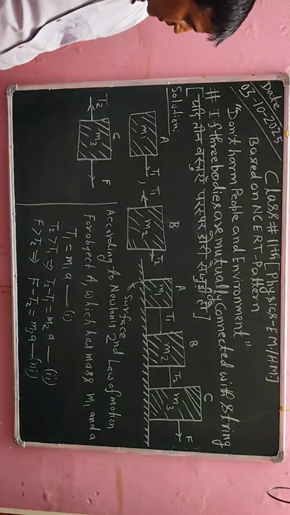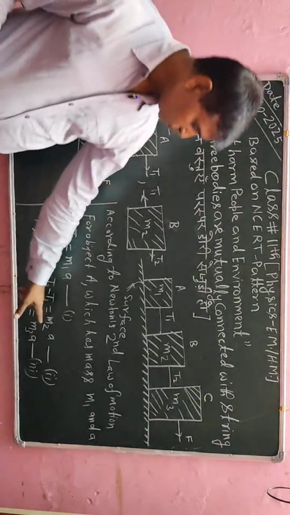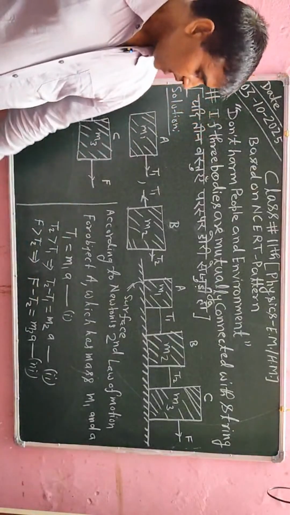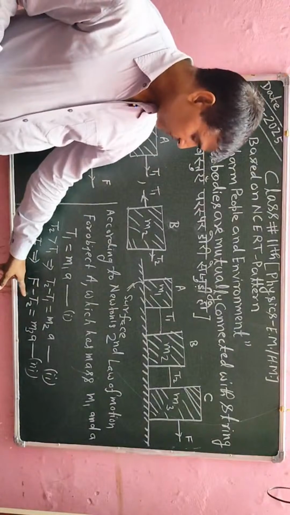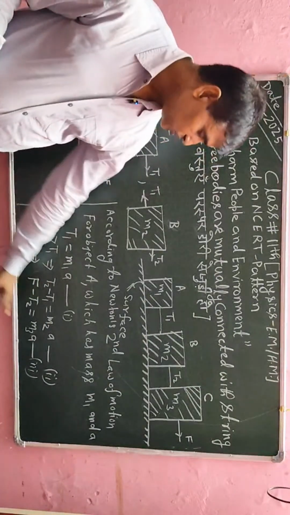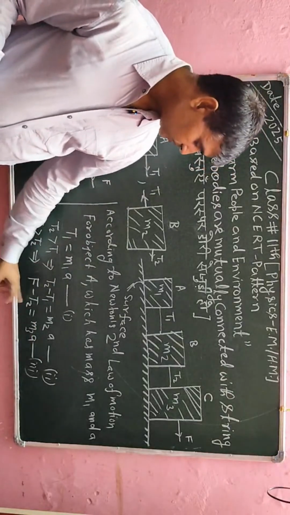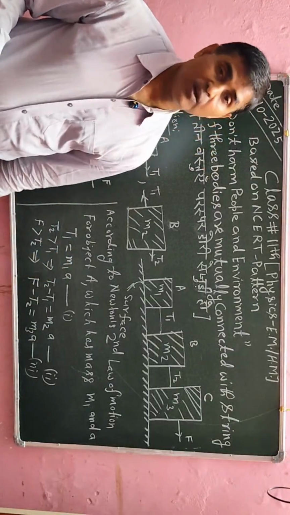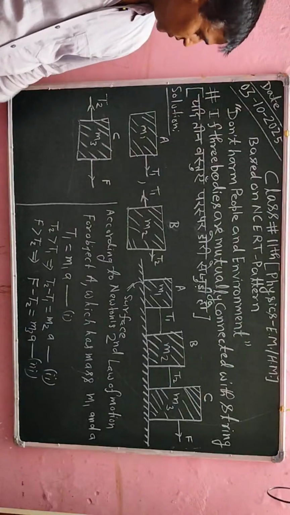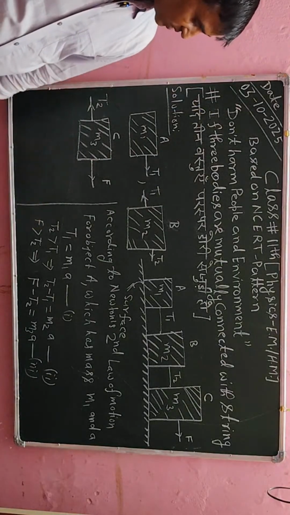We will put the value of T1 from equation 1 in equation 2. Then we will find the value of T2, or we will simplify T2, which is equal to F minus m3 into A. I will substitute the value of A in equation number 3, and then we will get the value of T2, and similarly we will get the value of T1. So this is the information, and we have to follow it, and then we have to get its solution in detail.